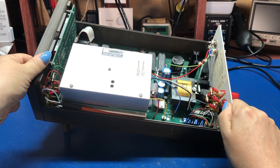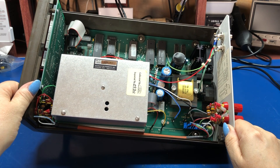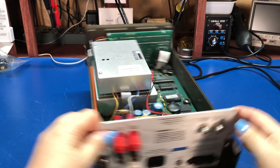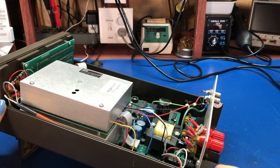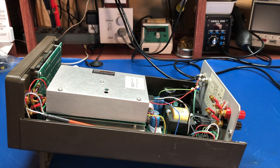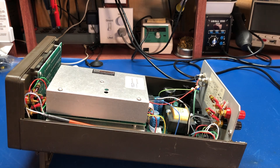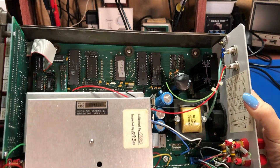That capacitor is 10,000 microfarads — I think it's 25 volts, though I don't see a voltage rating printed on it. I hadn't noticed that the first time I looked at it. But I do have a manual, so we can check. I do have some 10,000 microfarad 35-volt caps, so we'll certainly replace that one — but we'll leave that for another time. Actually, looking more carefully, it might not be bulging — it could just be the plastic that's pulled up. Cap might be okay, but I'll probably replace it anyway.